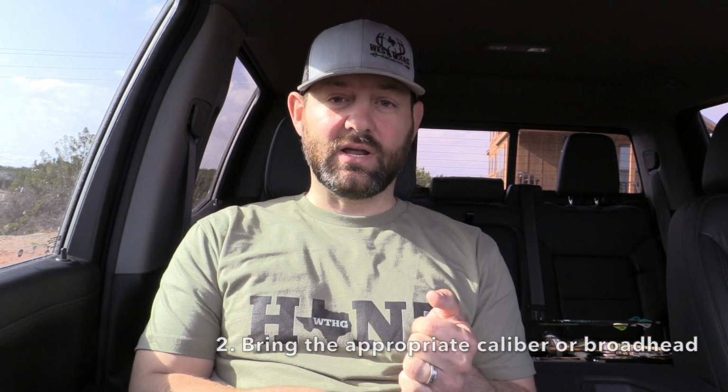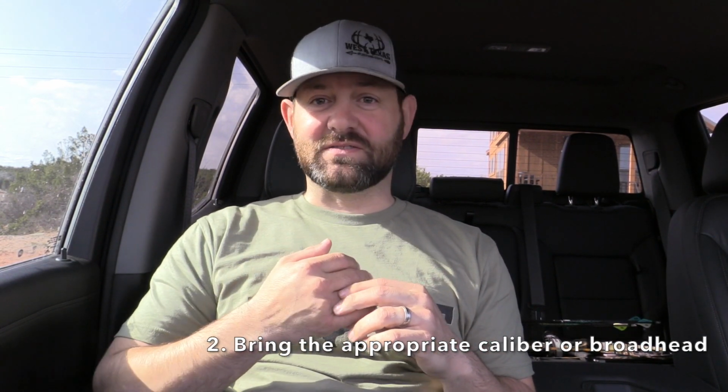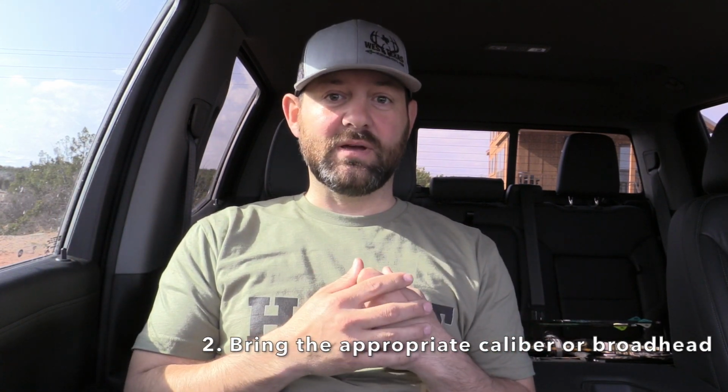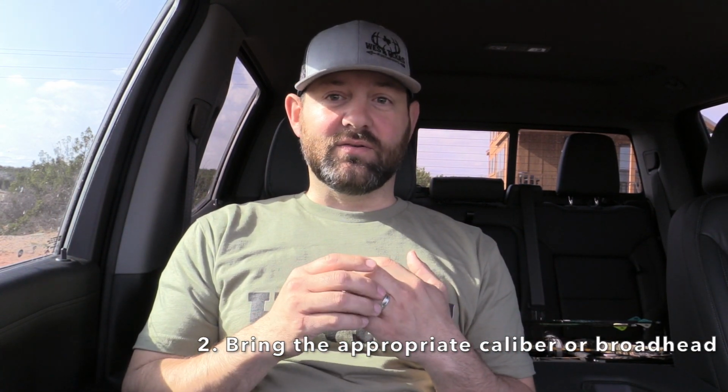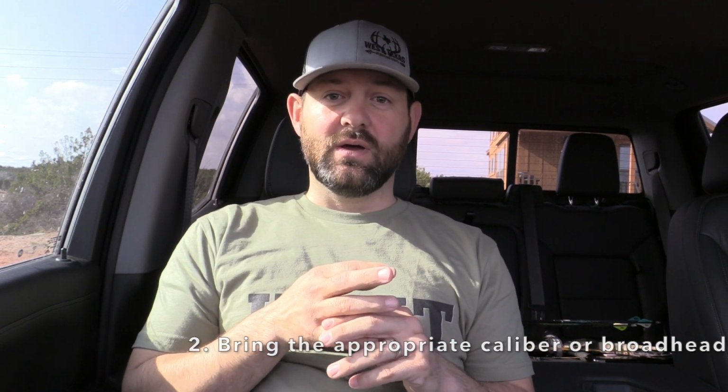Another thing that we recommend doing is have the right caliber of gun if you're going to be hunting hogs. These are tough animals. They don't just keel over and fall if you shoot them. If you're hunting with an AR-15, 223, it's going to kill the hog, but you might not be able to recover it. So if you're going to be hunting hogs, make sure you have the right caliber. We typically hunt with 308s just because a 308 usually will put a hog on their backside pretty quick.